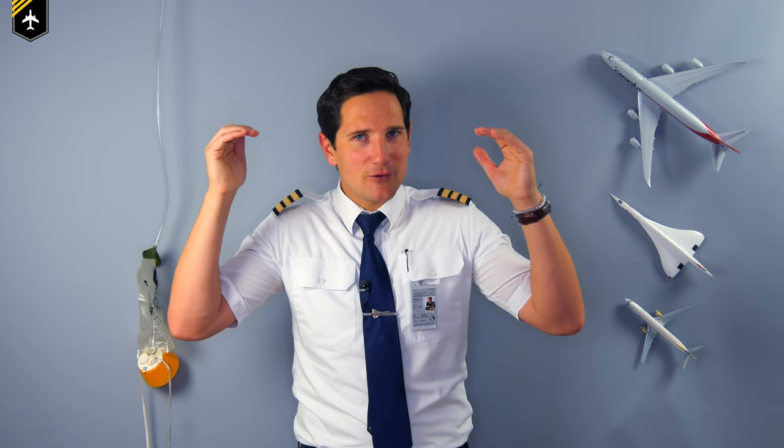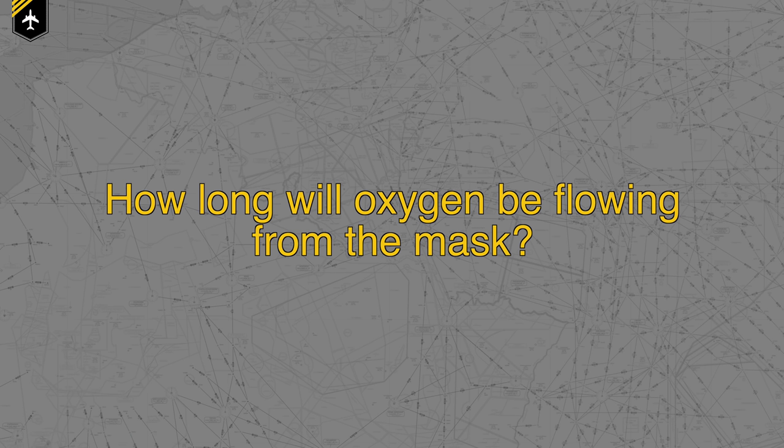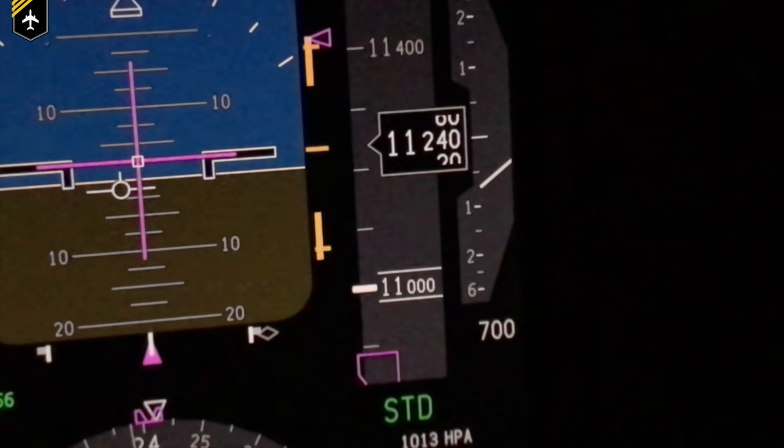Can I regulate the flow of oxygen? No, the flow is fairly constant and continuous, equally spread out to all users. To be precise, the amount of oxygen required at higher altitudes will be greater than at lower altitudes. Therefore, the chemical core of the generator has a larger diameter at first, generating more oxygen after initiation as you are still high up and need more oxygen. How long will the oxygen be flowing from the mask? The generator will supply a flow of low pressure oxygen for a minimum of 15 minutes, equivalent to the time the pilots will need to descend to a minimum of 14,000 feet where the air is dense enough for you to breathe without the mask.